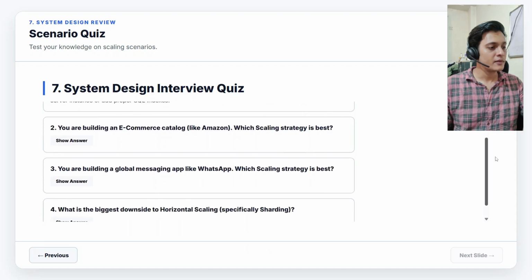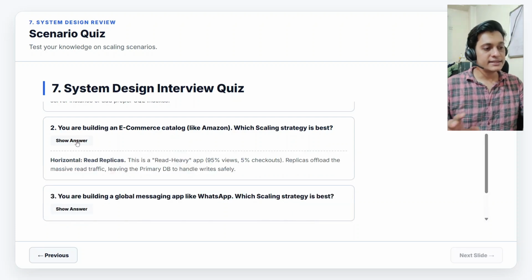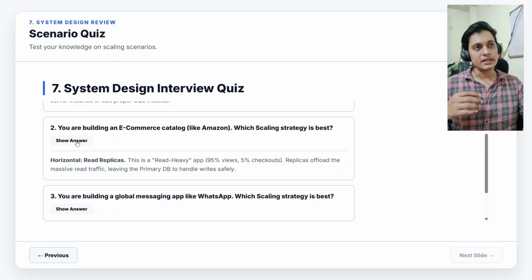Okay. You are building an e-commerce app like Amazon. Which scaling strategy is best? Horizontal. Why? This is a read-heavy app. When it comes to Amazon, there are two kinds of customers using it: sellers, and those who are actually buying things from Amazon.